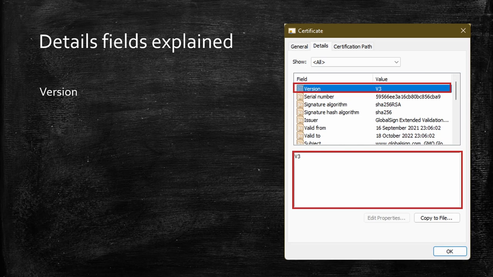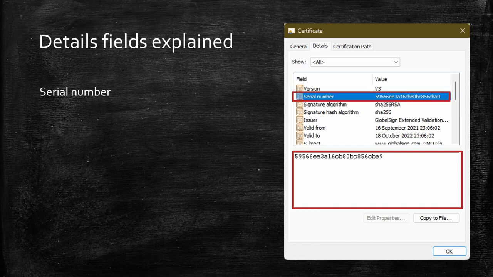Let's go back to our details tab. Versions is the first option that you see in the details tab. It shows the version of X.509 certificate which is being used. In this screenshot, we see version 3 as the value in the versions field. Next field after version is a serial number, which shows the serial number of a certificate. It is a unique positive long integer value assigned by a CA to each certificate. Some CAs may use a counter to generate these serial numbers, but that's considered unsafe these days. So most CAs may use the current epoch time as a serial number. In some cases, a CA may decide to generate a small hash value to be used as a serial number. The value that you see in this screenshot is a hash value.